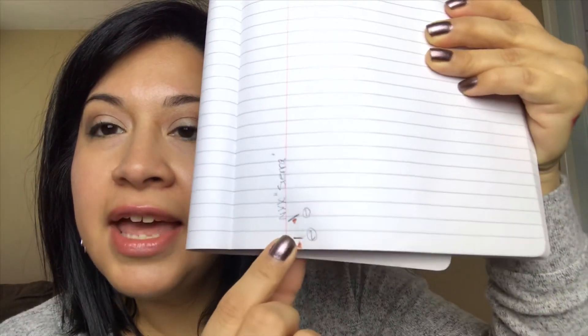Next I have my NYX lipstick in Sierra, and I'm very close to finishing this lipstick off. I don't have that much left. I'm going to show you what it looks like and then show you with my paper — this is all I have left, and as you can see the plastic is showing. So I'm really happy to be getting all these lip products out because I have way too many lipsticks. This is where I am now, so this should actually be done by the next update.